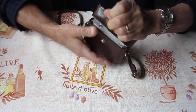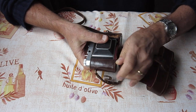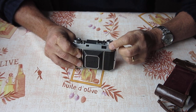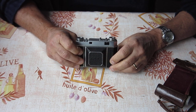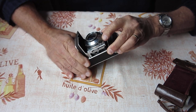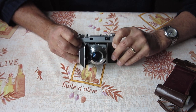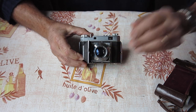Here's a quick one — got a Retina 2, this is the model 014, and you can tell that from the 011 because it has the film reminder dial around the base of the rewind. This one is a nice tidy camera, looks good cosmetically, it's very nice. It's got a problem: the shutter won't stay cocked.